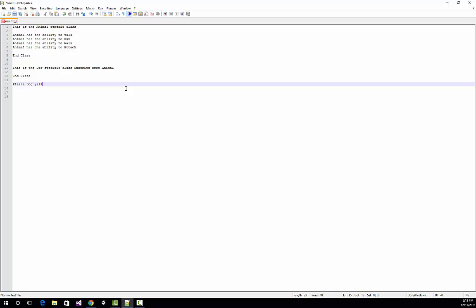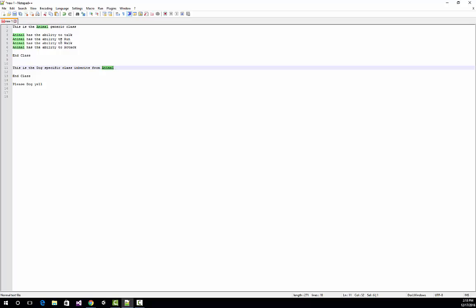Okay, now when we tell the program to yell, the compiler, or the interpreter, which is what actually takes the code and compiles it down to what the computer understands, will look at dog and say, oh, well, I don't see anything that gives me the ability to yell. Let me look in animal, since it inherits from that.